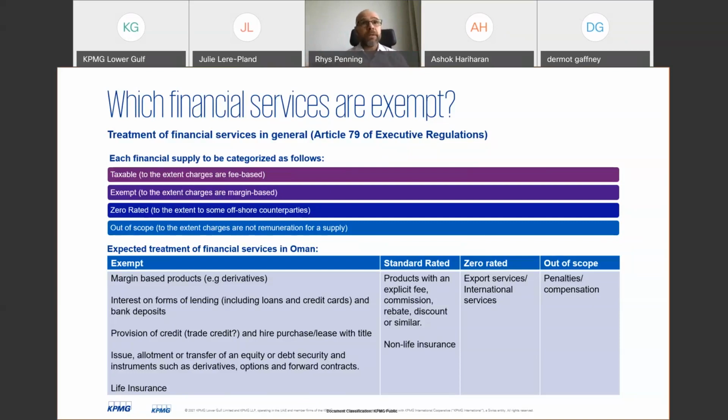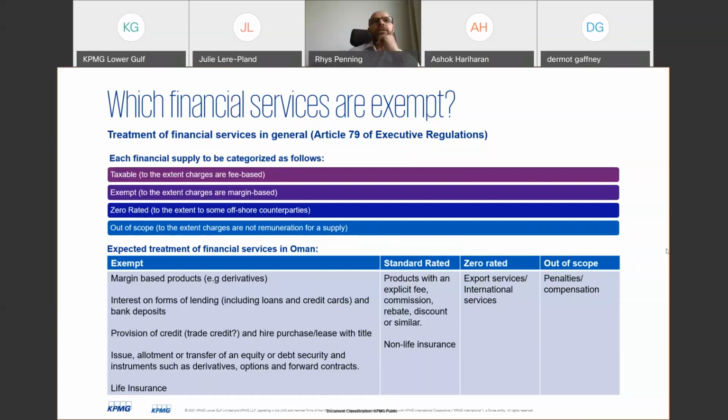So the lesson then is you must check your agreements. You must check the terms and conditions of your products to determine whether those services and products and instruments fall within the confines of Article 79. If they don't, tax applies at 5% under the standard rate. Maybe zero rate if it's an export, but the fundamental is, is it taxable or not, exempt or taxable. You must always refer back to Article 79 to see if your particular product and its particular terms and conditions allow or support an exemption. If not, standard rate.